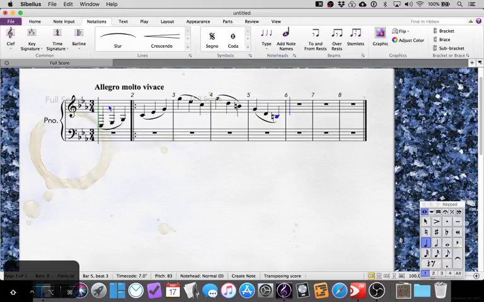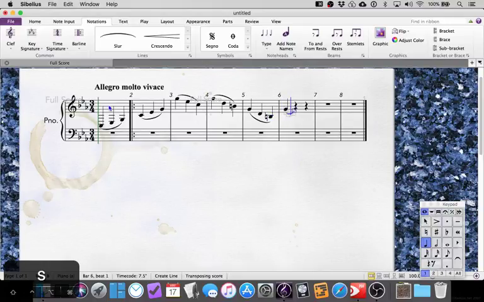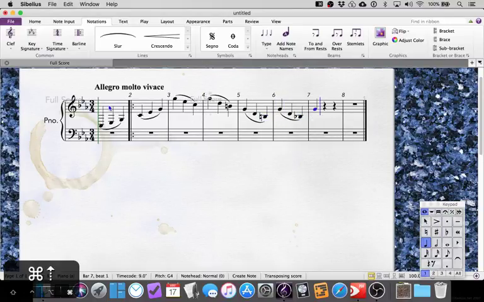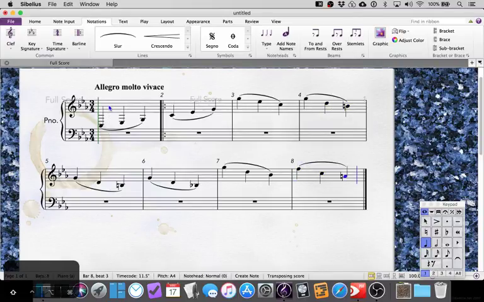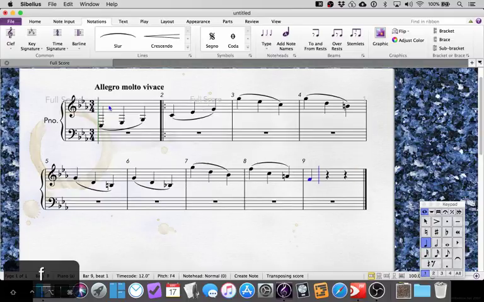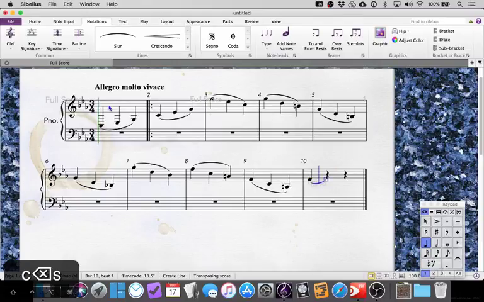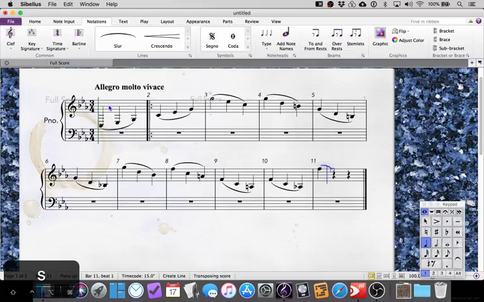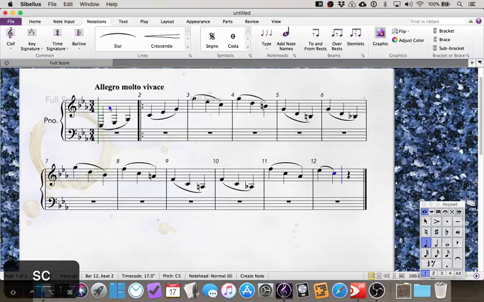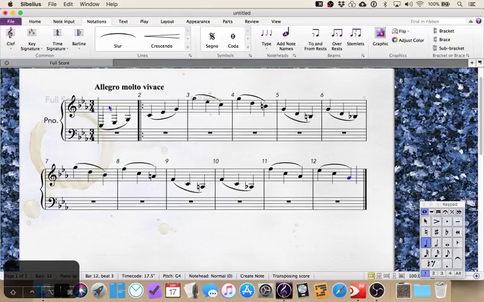Now I generally use a combination of slurring while I'm in the middle of putting something down or stopping and going back to slur. Obviously you have to end each slur with Shift S. Usually I do it this way though, unless I'm entering a lot of dynamics in at the same time or there's other markings. Now I'm going to choose staccatissimo.